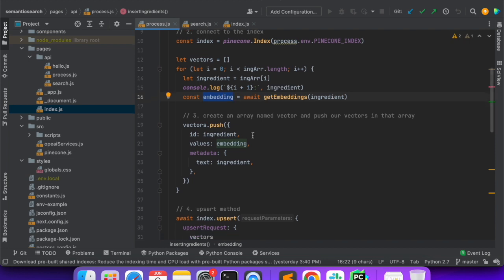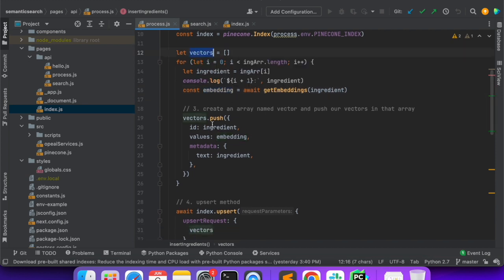Once we get the embedding, in this vector array we are pushing this object. You can see it is the same object that we saw in the slide. We have ID as ingredient, we can put it anything, but the values has to be an embedding, and the metadata has to be some text. You can add more metadata, whatever you want that could be relevant to your search.